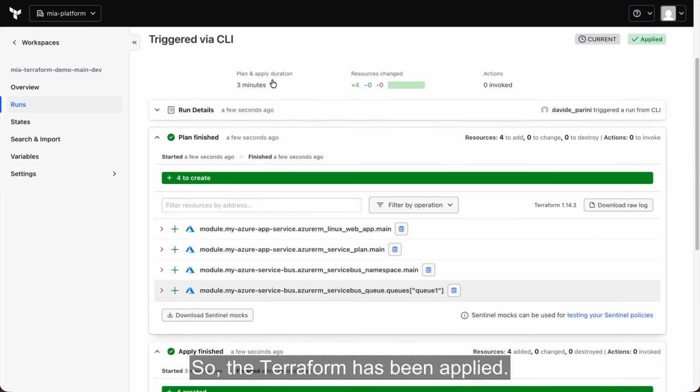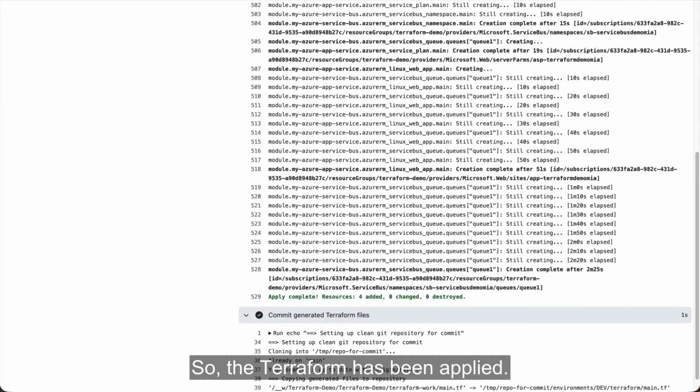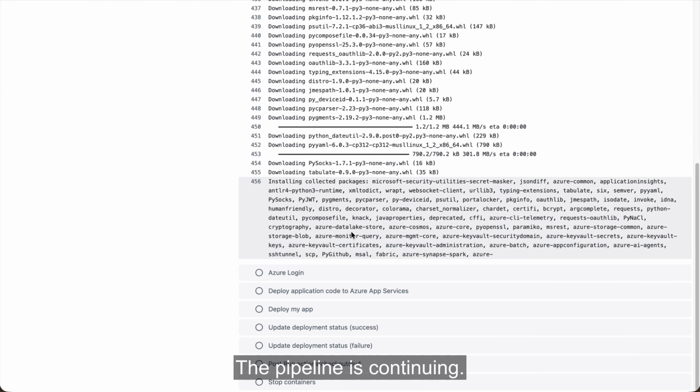Okay, so the Terraform has been applied. The pipeline is continuing.